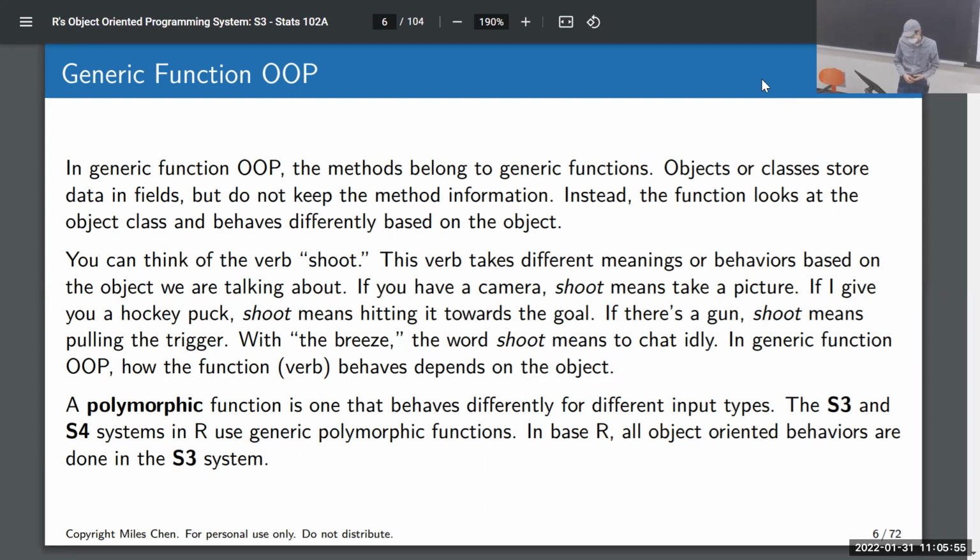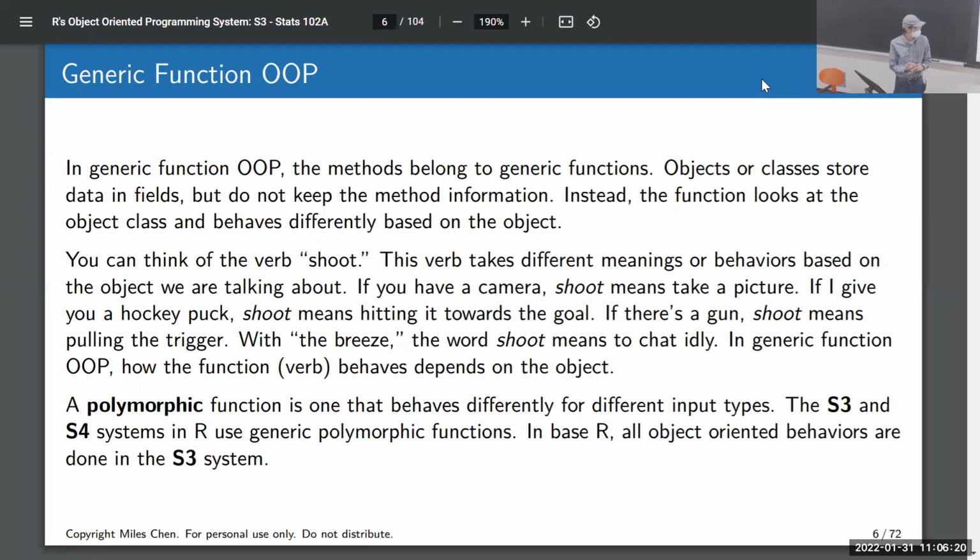Okay? If there's a gun, okay, shoot would mean aiming at a target and pulling the trigger. And you can also shoot the breeze or something, and that would just be to chat idly about something else, right? And so in generic function OOP, the function or the verb behaves differently depending on the object.